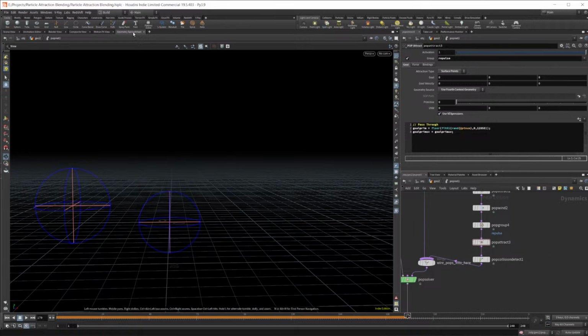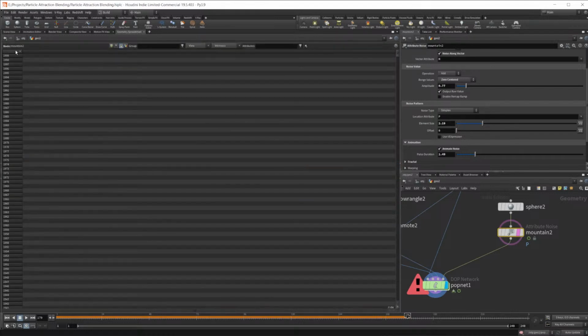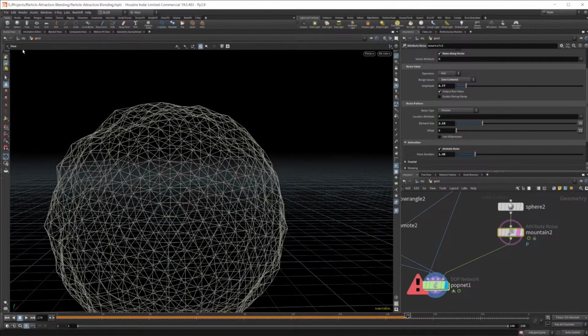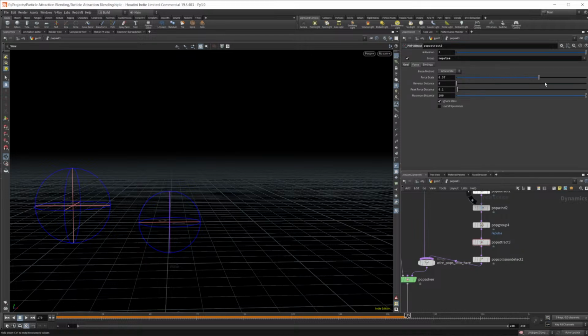Except we need to figure out the number of primitives we have on our sphere, which is 1999. And we should crank up the force scale there.